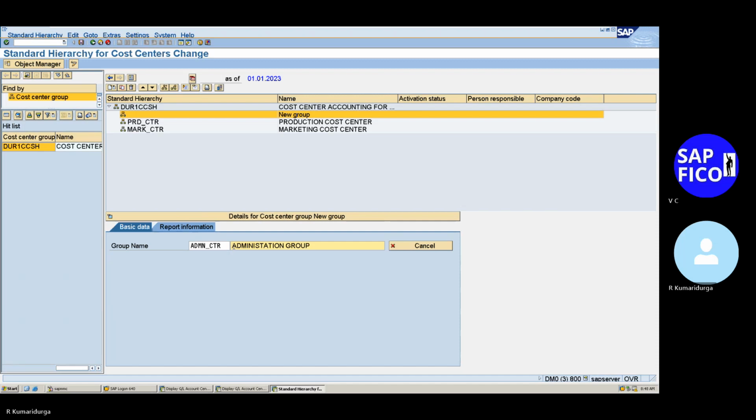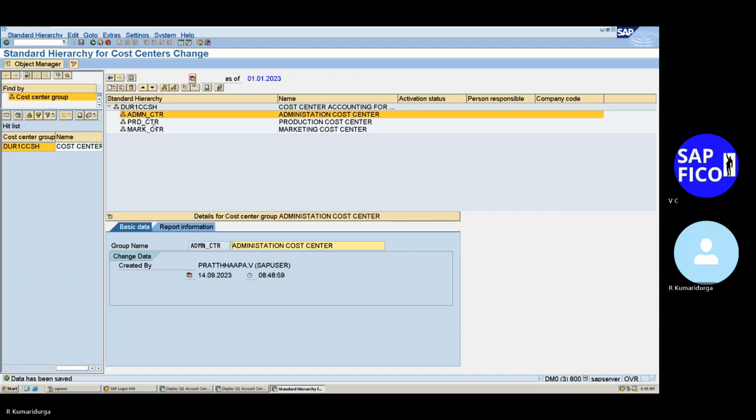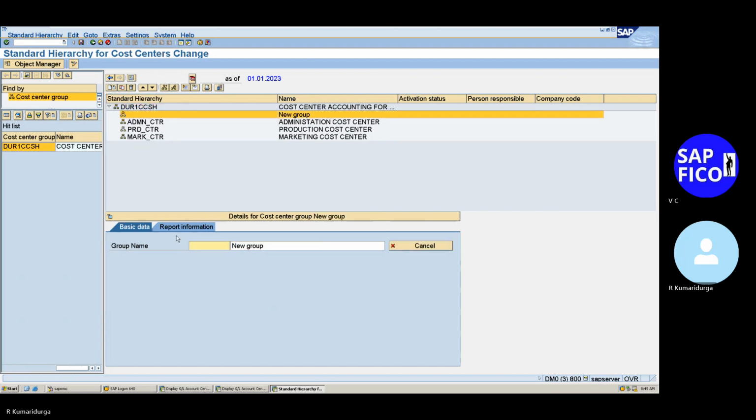Select that. That one is also over, right? Then next, select DUR1 CCSHR and try to create the service cost center also.